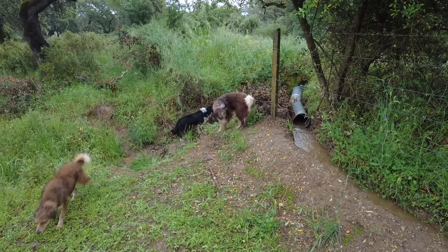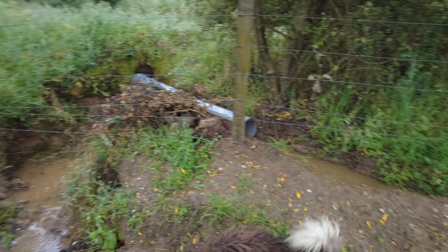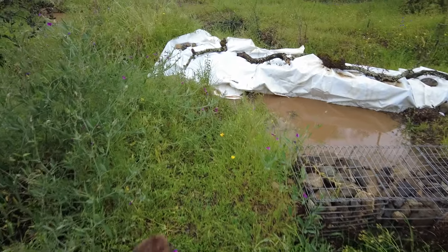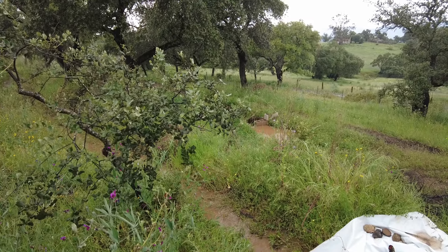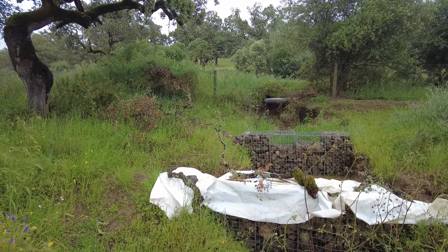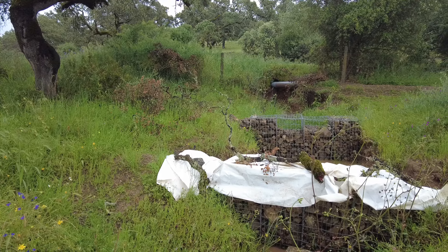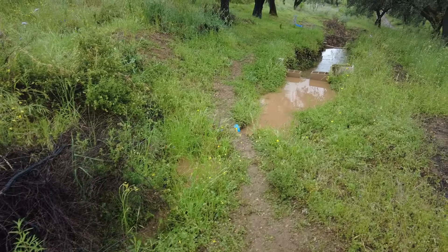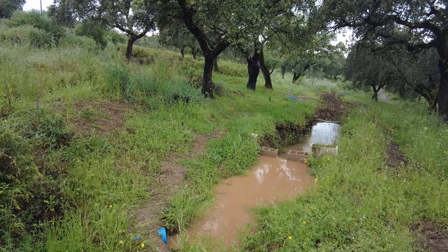This is the diversion from the eastern culvert — some water going to the top, some water coming down, and then the second diversion here and then the third. It's only the second time I can see this in operation, because in summertime we have to make some permanent diversions. All the water flowing in one direction is not good — it creates a lot of erosion. This is what happened here over many years, and we have rehabilitated this area.